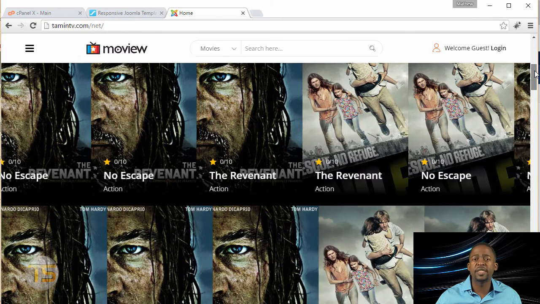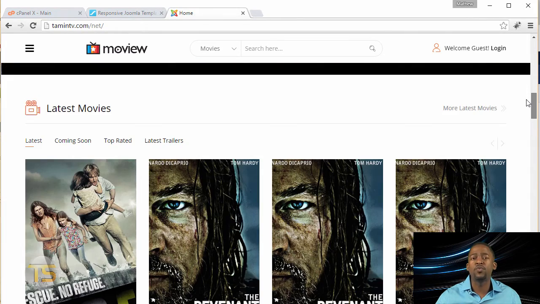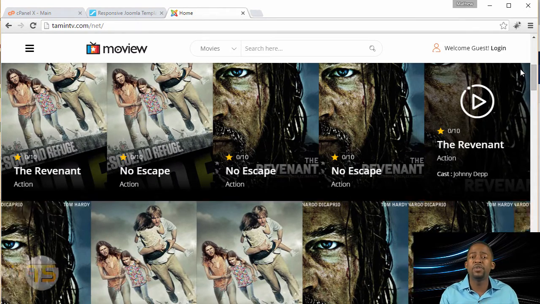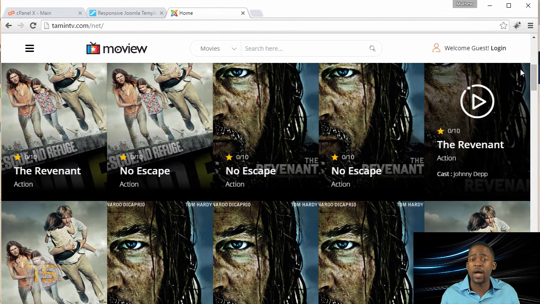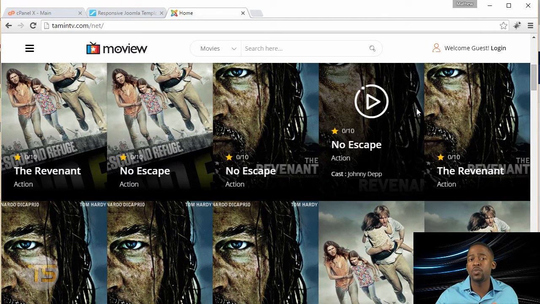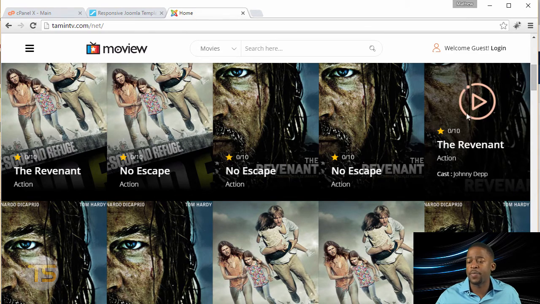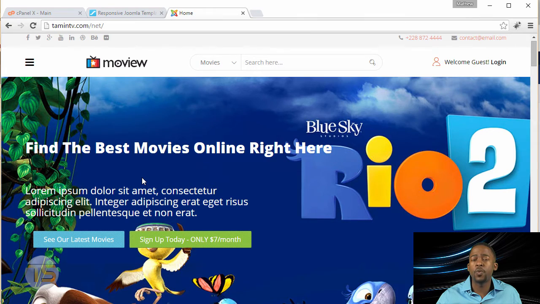Now, this is just a sample of the site, what it's going to look like. You have 100% control over what people see. So if you want to create a section where non-members can watch for free, you can do that. If you want to create a section where just members watch, or if you want for people to have access to the site by signing up with a membership, I'm going to teach you how to be able to do that. So when they come on the site, they can preview a movie before watching it.